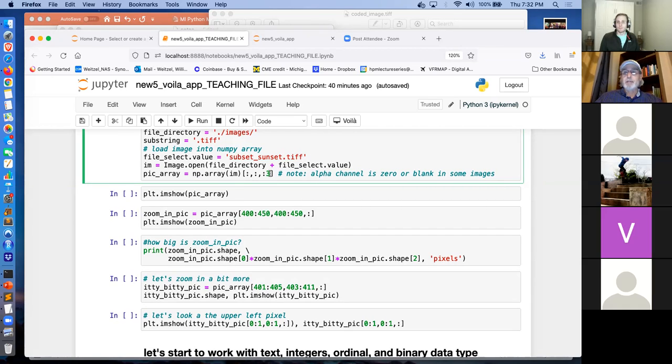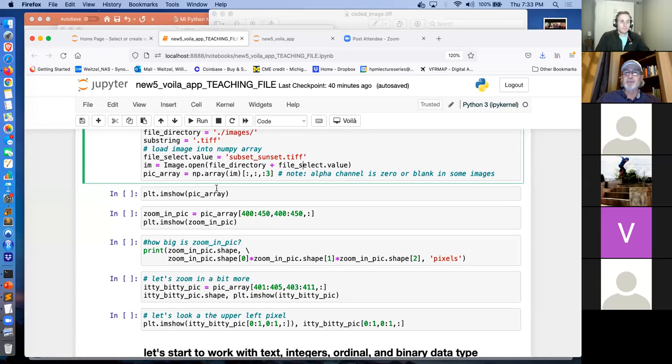I had mentioned that many images have 3 colors, and some of them have a 4th channel. They have an alpha channel, which is how transmissible that pane is, sort of the opposite of opacity. So many times this is all set to 0. So if you use this channel and you start manipulating the number, it could be a clue that your image is in there.